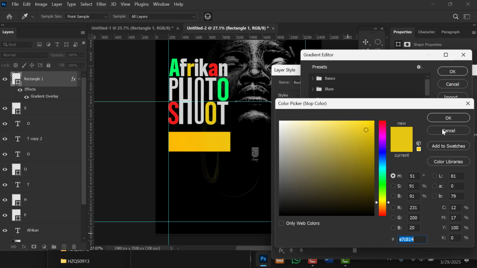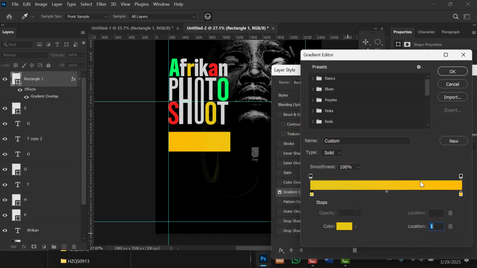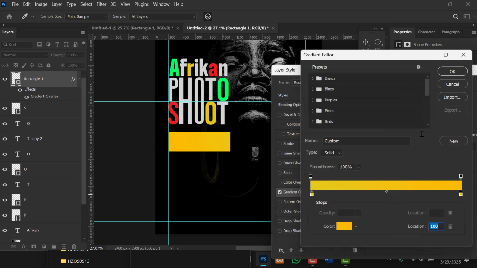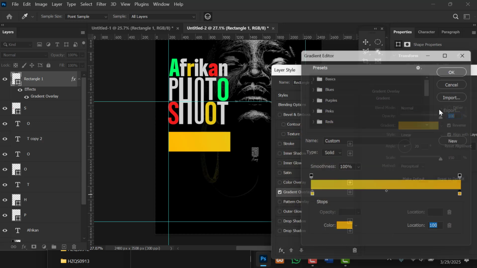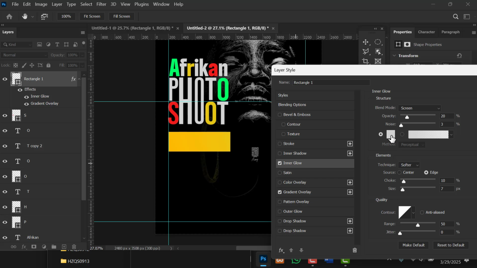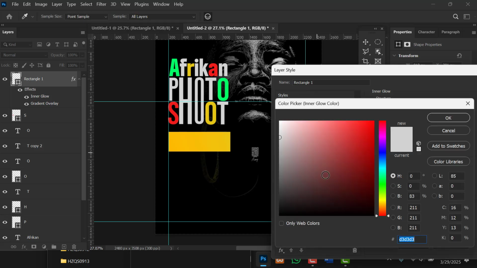The yellow that I use, either yellow or golden, something like that. And the next one here I use is also this. This is also the hash code of it that I use. So I blend the two of them and brought it here. Also I gave it inner glow, and I changed the color from this white to something yellowish, so that it will pop up a little more.